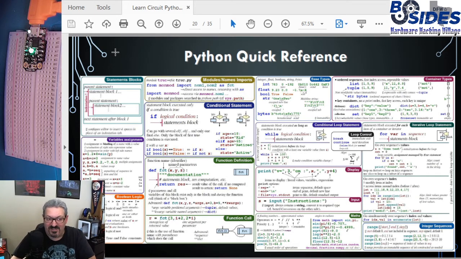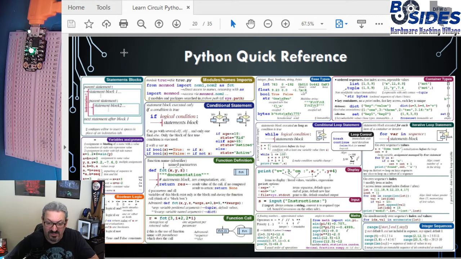Python quick reference. I decided to include this slide here, even though I'm not going to spend much time on it, for those that need a quick reference and don't want to dig through documentation as they're working with this project. I thought this could be handy. This goes into the Python 3 quick reference charts.